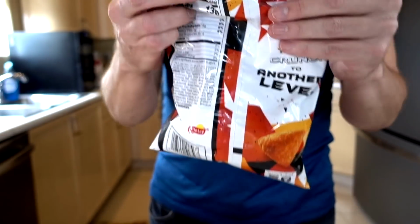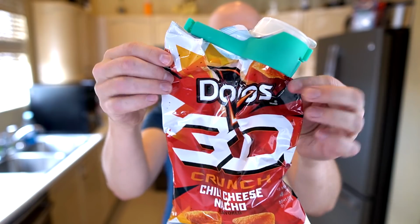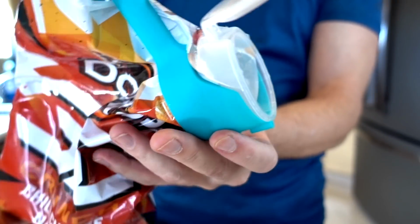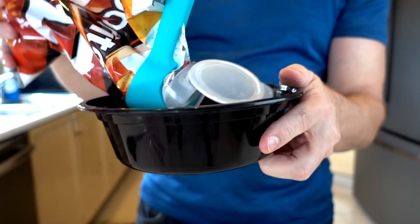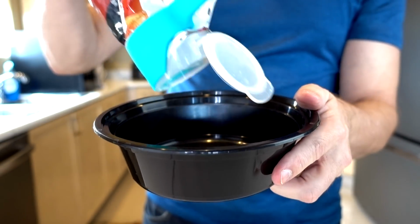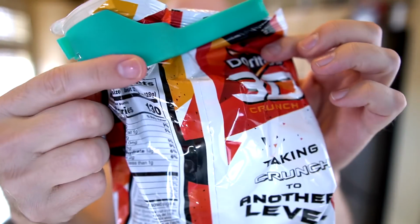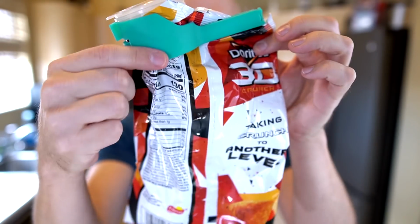All right, I guess it's not pretty. It's not pretty, but as long as it works, right? Let's see what we got here. Anybody want some Doritos? This might not be the prettiest thing in the world, but it works. We're not at a fancy restaurant, so presentation doesn't mean anything as far as a bag of chips goes, right? Someone knows there's food around.